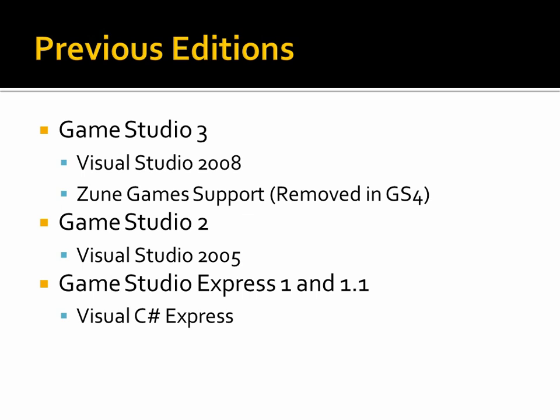For some historical references, Game Studio revisions come out with Visual Studio revisions. The only thing really worth mentioning is that you actually could write Zune games in Game Studio 3, and they took that out in Game Studio 4 because nobody did it. No one. I only got as far as pulling my Zune out, moving the touchpad around, and seeing the XY coordinates, and that's as far as I got. I can't think of any reason to use this. Really.